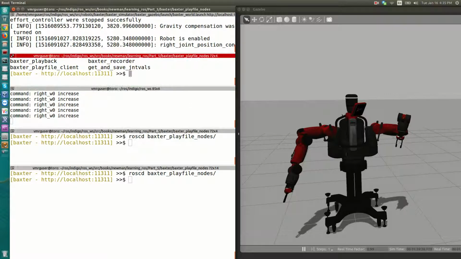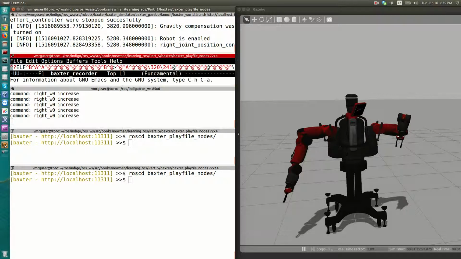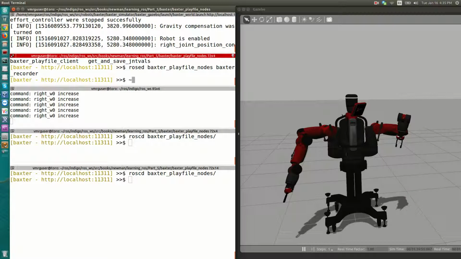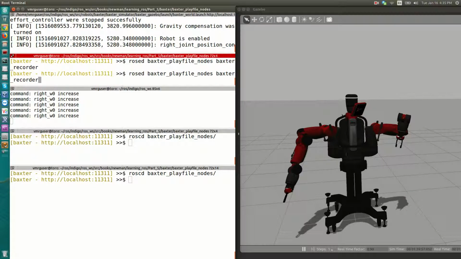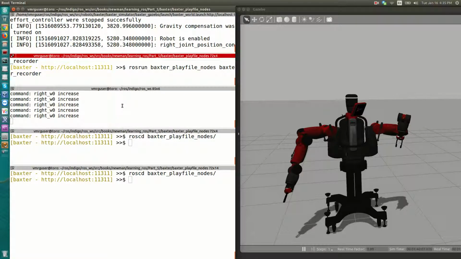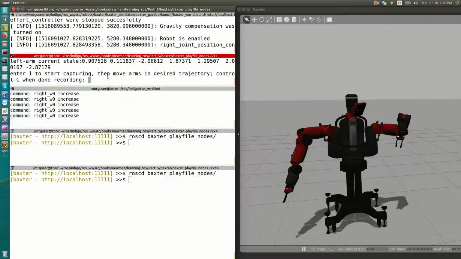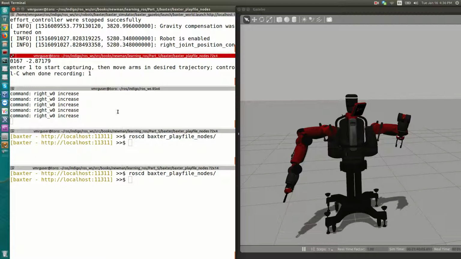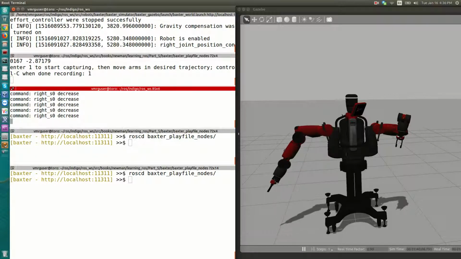So now we might be ready to come here to the baxter_playfile_nodes package and run Baxter recorder. That is rosrun. So at this moment, we start capturing, and then here we can start the motion of the robot.